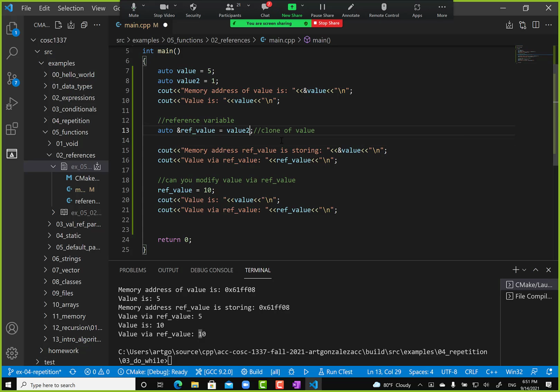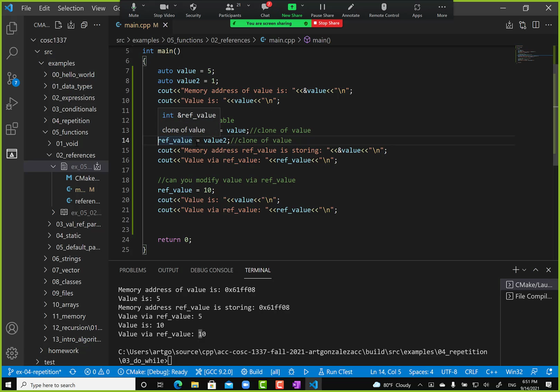If I'm like, well, whatever, it's not giving me an error, you see, so it's letting me. However, it's copying the value of value 2 to ref value. So value is 5 here, so ref value is 5. We're saying ref value now is equal to value 2.